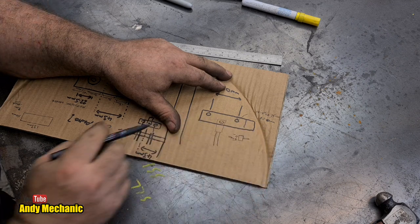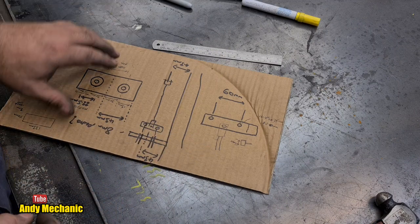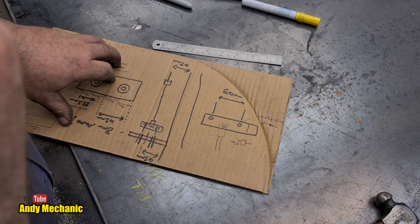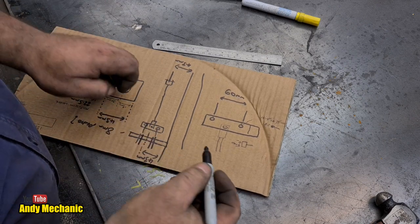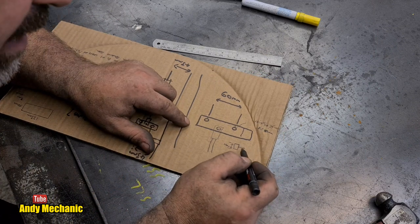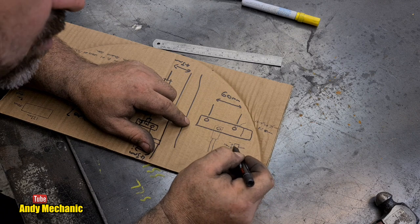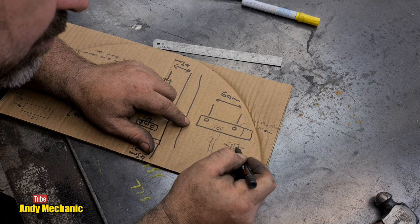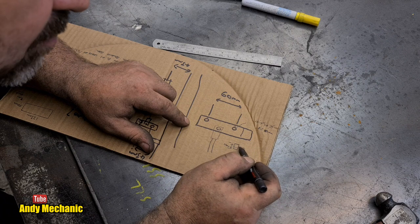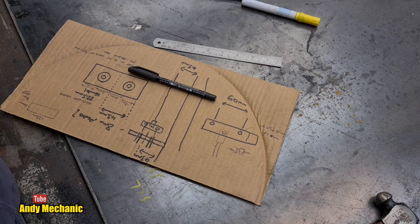There, look. So our piece of steel in total wants to be 10 millimeters thick. I would say something like... I haven't got any 8. Okay, what we need to do as well then is measure how thick the cable is, assuming the cable's mounted in the middle of the nipple. If I put a little dotted line, that will be the bottom plate thickness, and the top plate thickness will be that plus the thickness of the cable. More measurements. Right, let's go and do that.